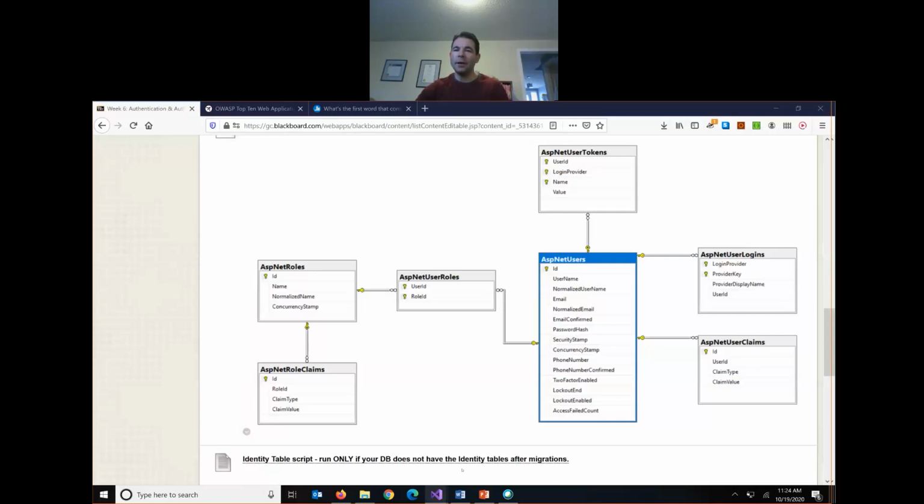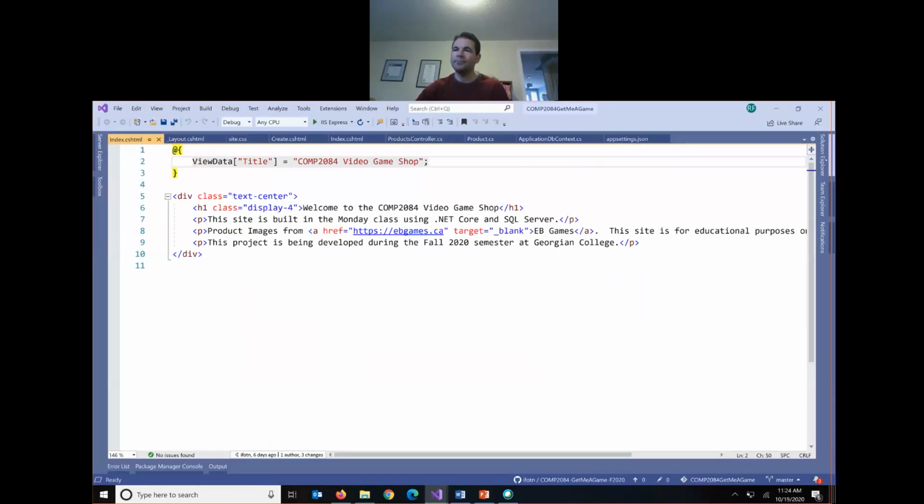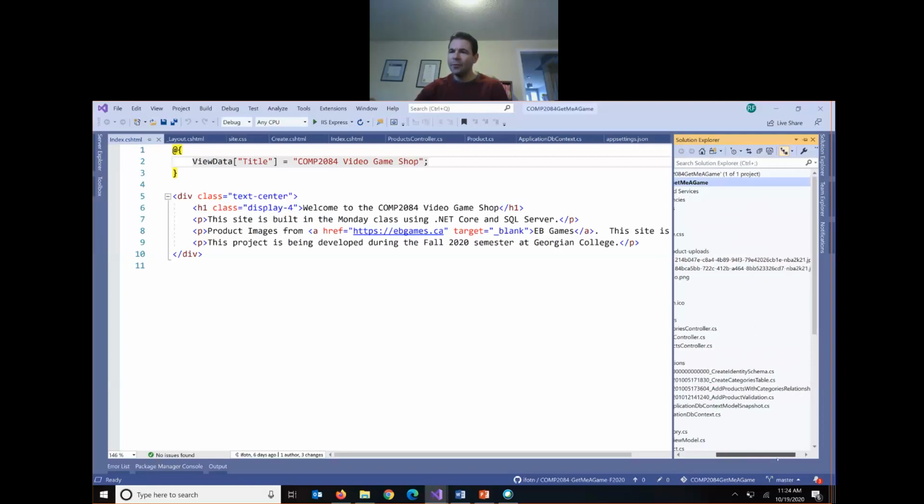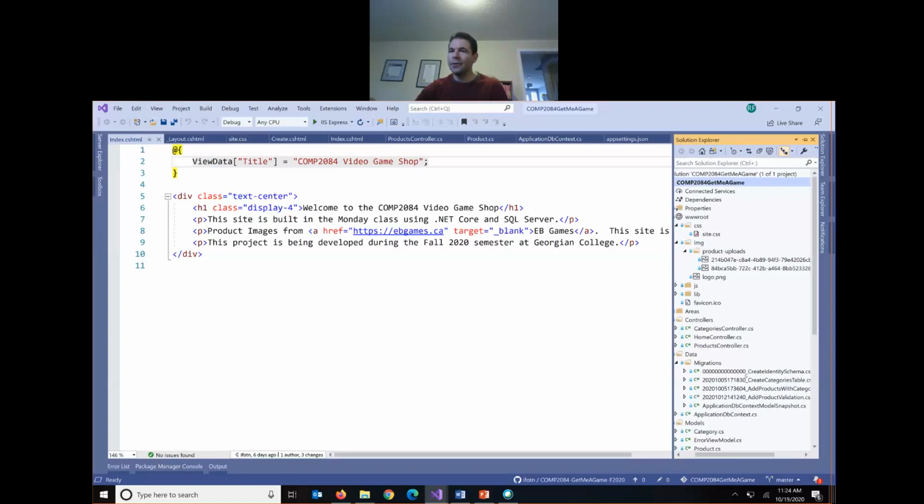So when we created our Get Me a Game project, in the data and migrations, we created most of these migrations ourselves, except the original migration. You'll notice here that's 0000 create identity schema.